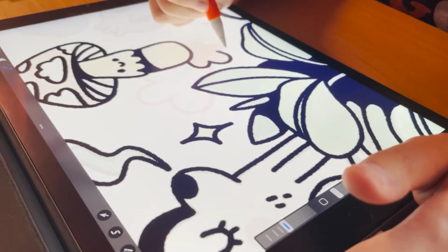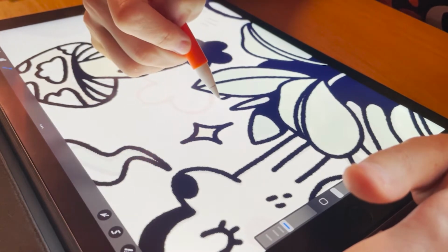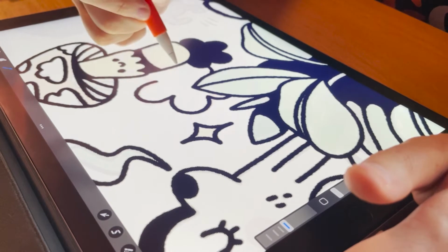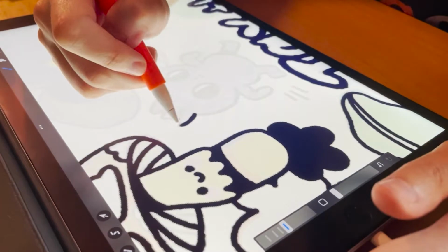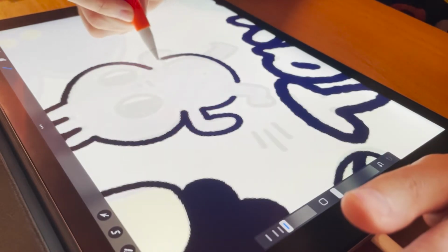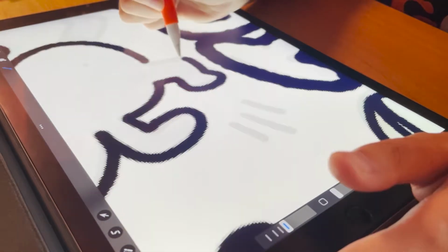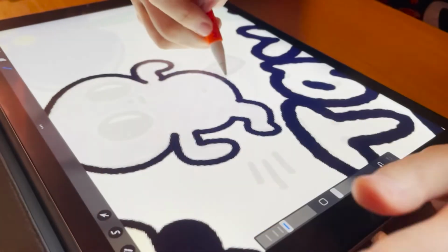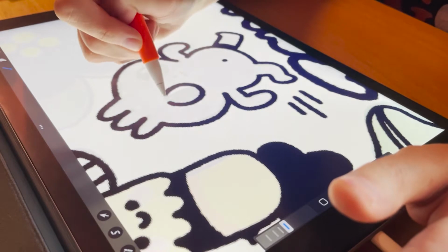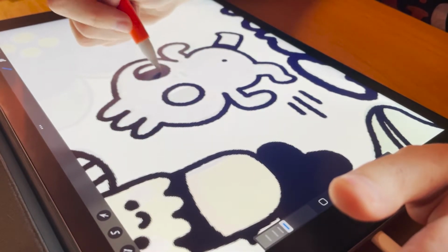New product, successful. I really would like to get into making more bigger items like this, like tote bags, socks, hats, shirts. That's definitely a goal of mine. Those are just bigger purchases and they are just, you know, a little more complicated. So dipping my toes into this, obviously a bag is not clothes, but it could be part of your outfit. So wearables, dipping my toes into wearables.